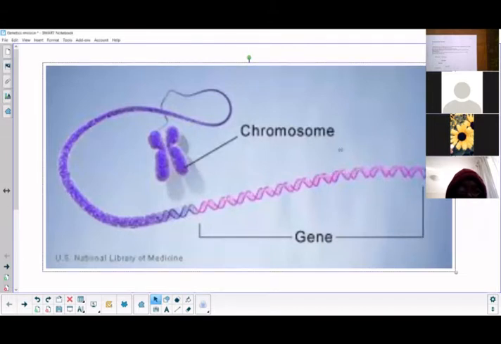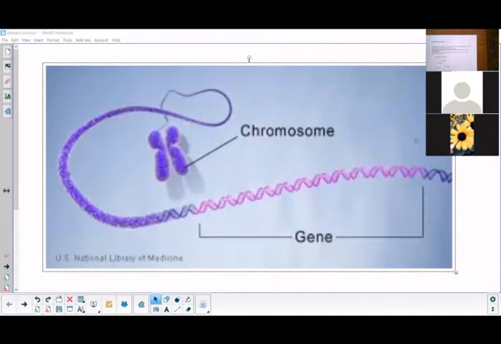And then this sequence of adenine, thymine, guanine, and cytosine make up a blueprint or a map for what you look like, or for what structures in your body look like, for what proteins look like. And a sequence of quite a few of them code for amino acids. Each three of the nucleotides code for one amino acid in a protein. But the sequence basically makes up a blueprint or a map of what you look like or what your proteins look like. And so that's a gene. A gene codes for a specific protein.